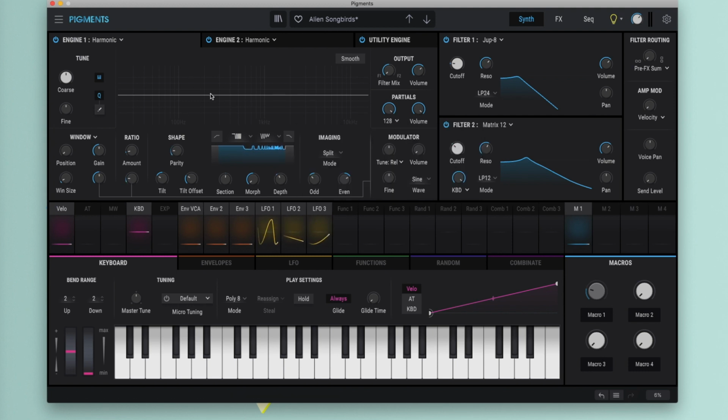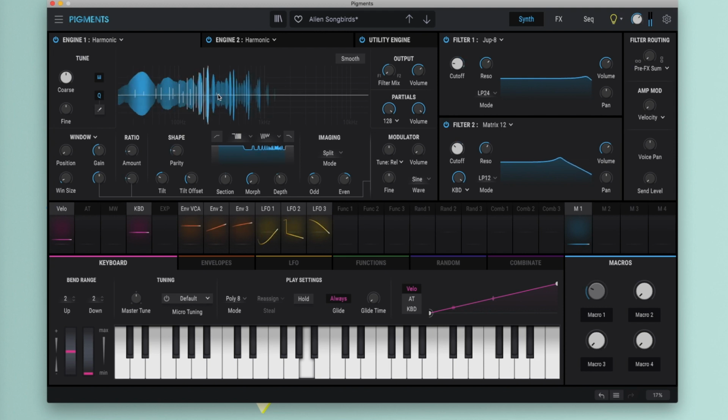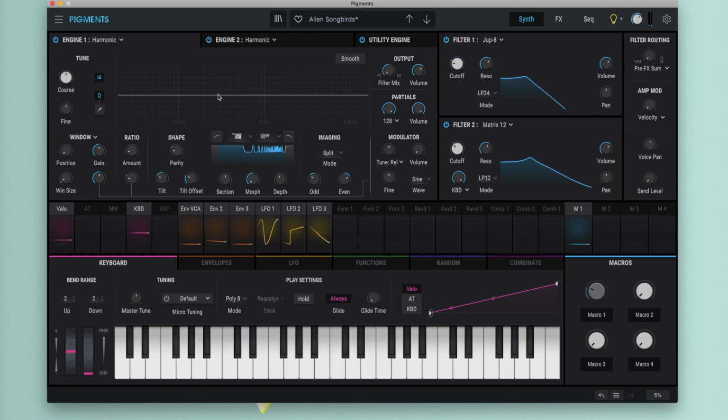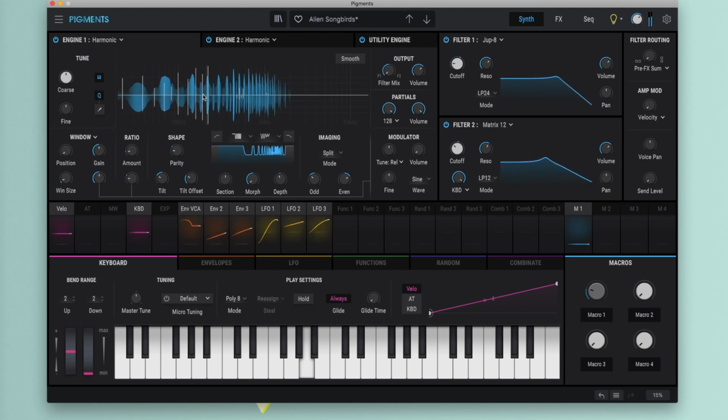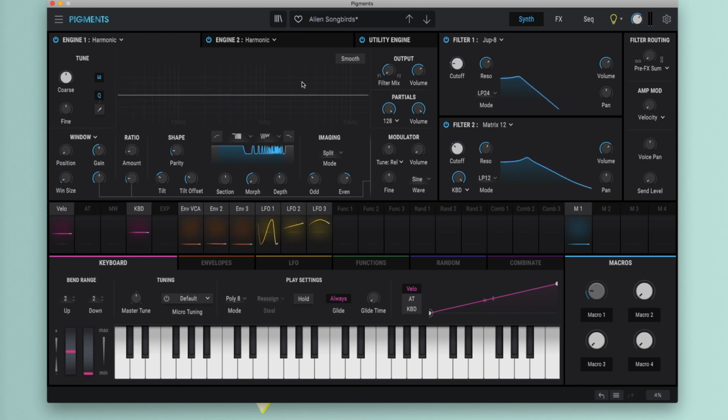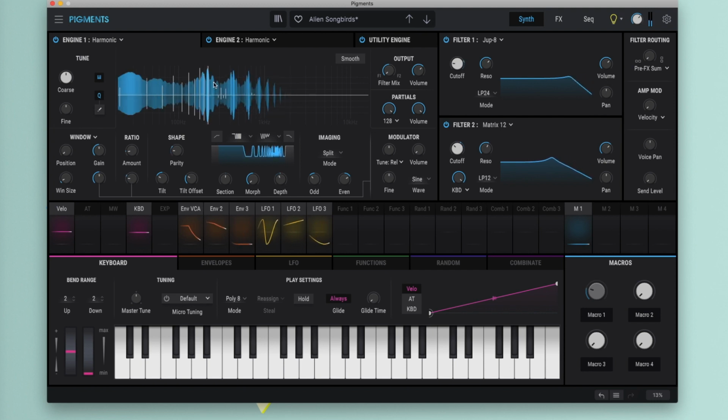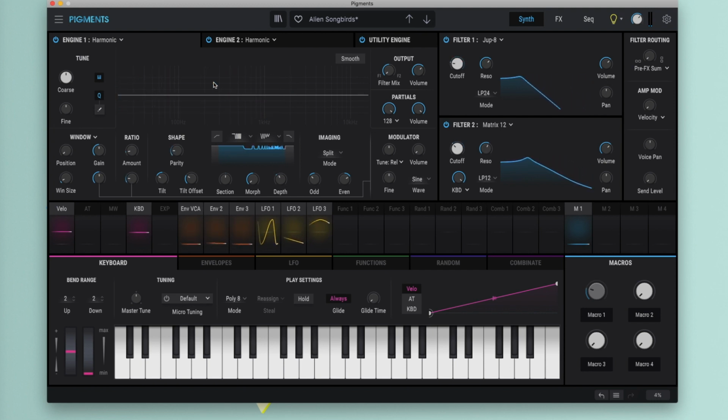Okay, up here you have the viewer. If I hit a note, you can see that. All right, what you're seeing here is this is the center note right here. So what you're seeing is everything above that is particles or additive sounds, additive over above that, and everything you're seeing below that is a subharmonic. So that's very, very cool. It allows you to create very, very complex types of sounds.